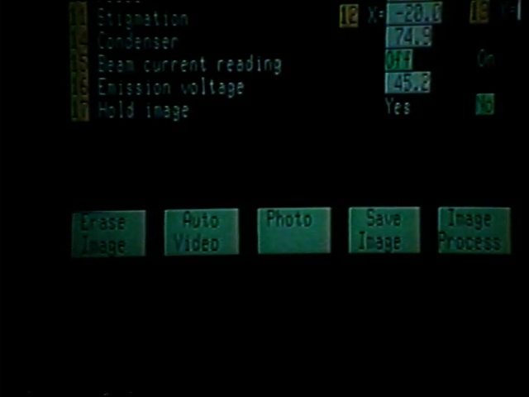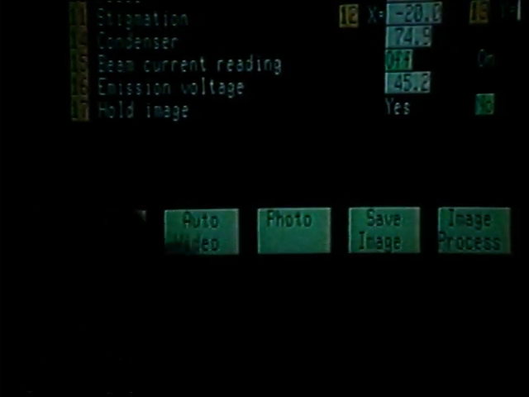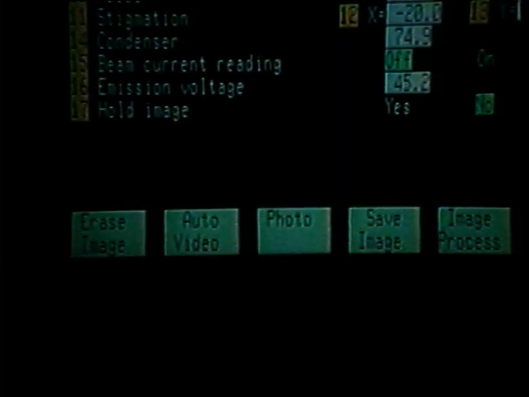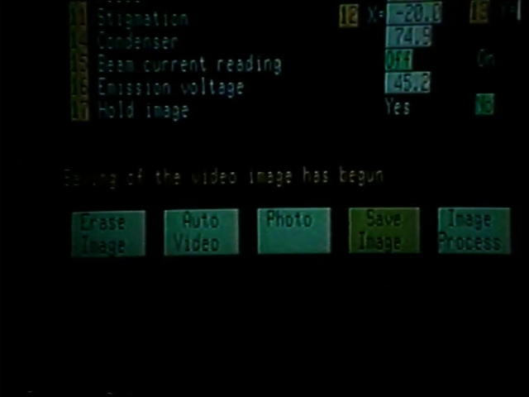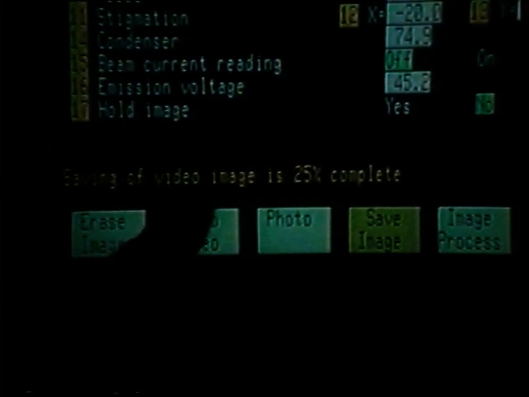When we press soft key number 4 to save the image, we will notice that we will get the computer to update us as to how much of the image is being stored. Now that we are ready to save the image, let's press soft key number 4. Notice the computer says that saving of the video image has begun. The saving of video image is 25% complete.